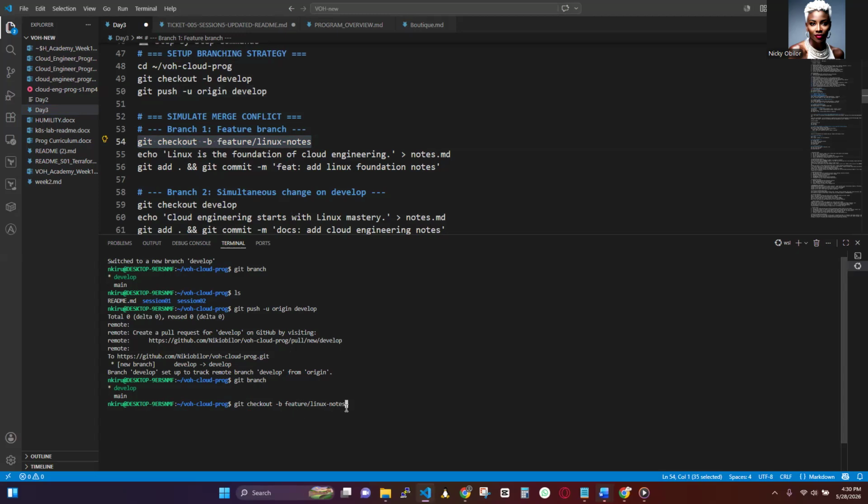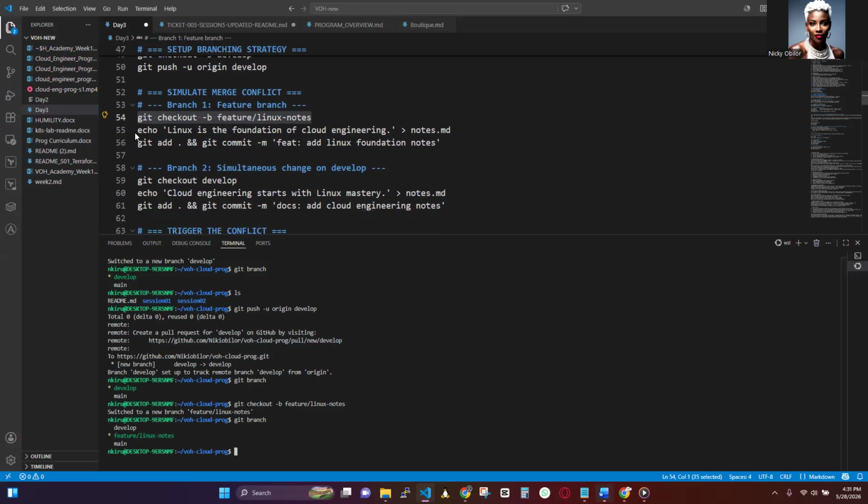Feature/linux-node. So enter, you see it switched to a new branch. If you do git branch again to see where we are, you see that right now we have 3 branches, develop, main and that, and we are currently on the one with the star sign, which is feature/linux-node.